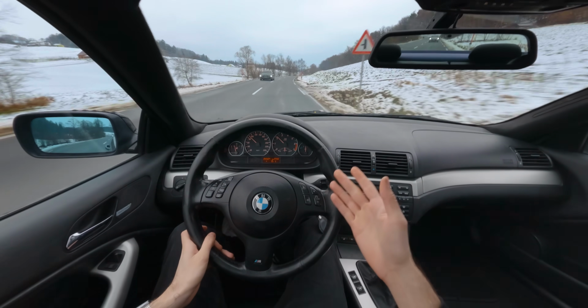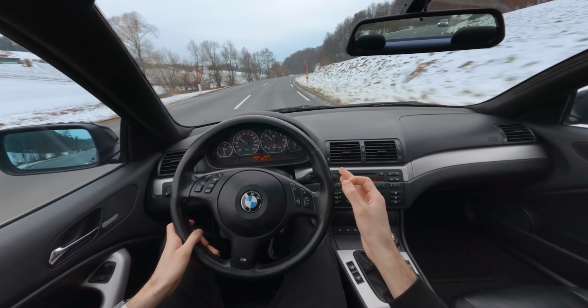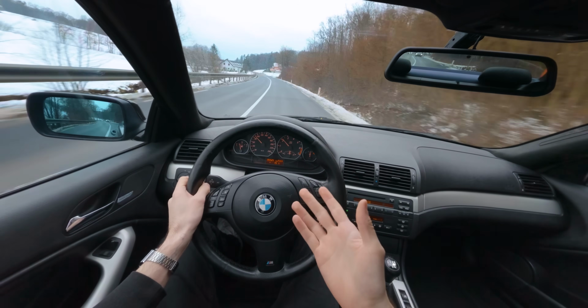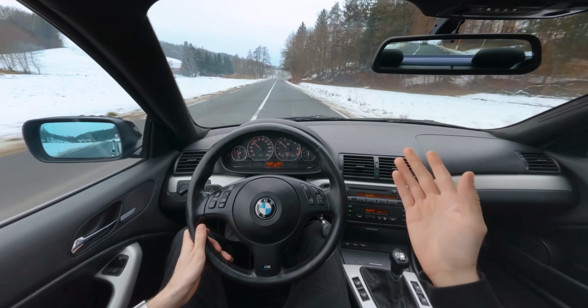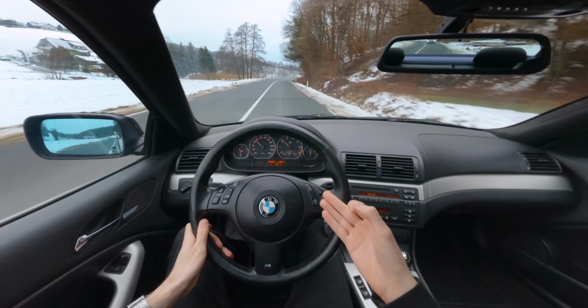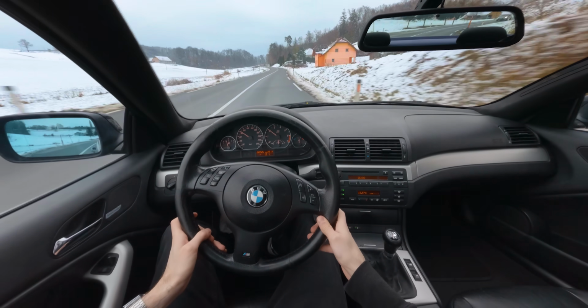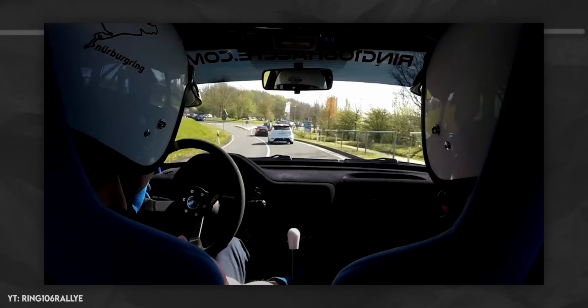Better pads, fluid, and stainless steel lines will give you a solid boost in pedal feel and fade resistance without breaking the bank. But I wouldn't rush into race pads. They need to be properly heated to work well, and on a street car, you're not gonna hit those temps often. All you'll get is bad stopping power and a bunch of squealing at every stoplight.